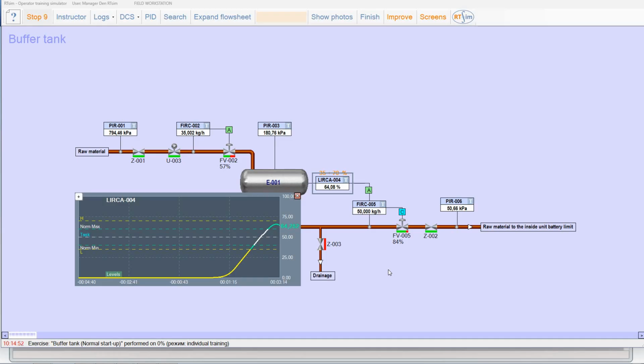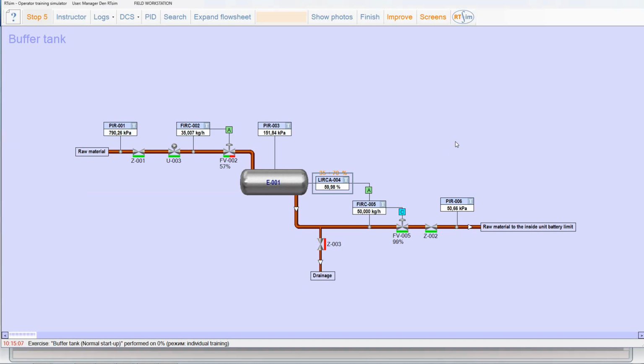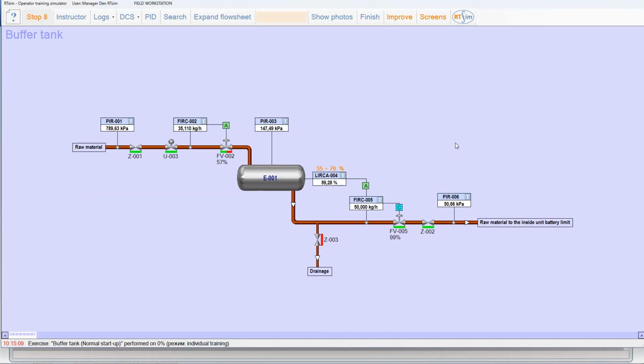And now you can see that it starts falling. We need just to wait a few seconds to finish this exercise. We have completed all the steps for the normal startup of the buffer tank.